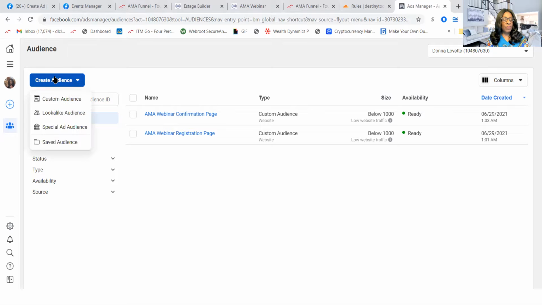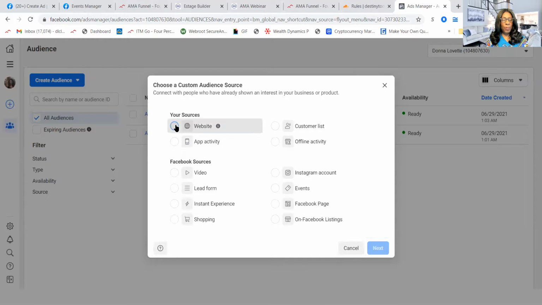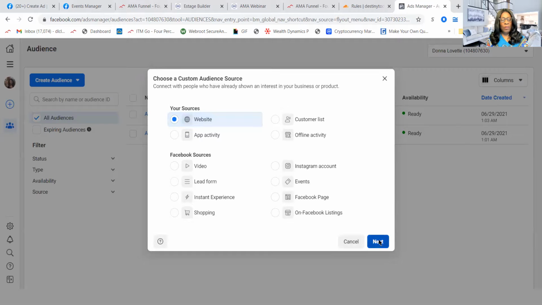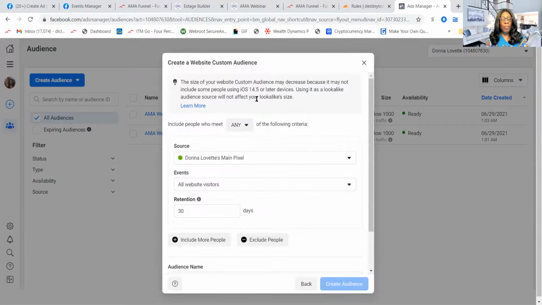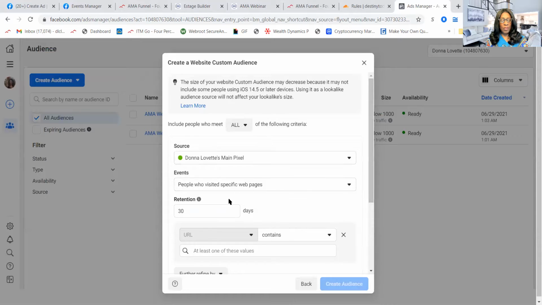So click audience, click custom, website. You do next. Since the last one was okay, so again, click this to all. Click this to specific web pages.